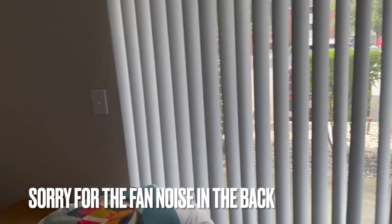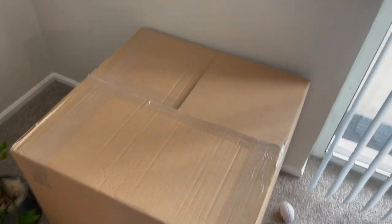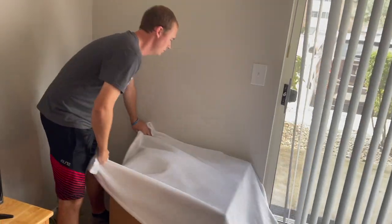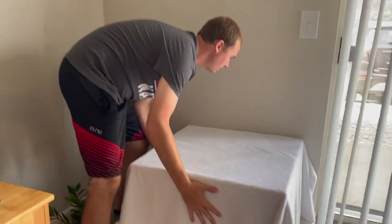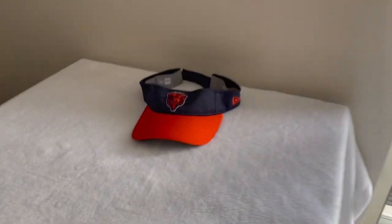Back at the apartment, I'm looking for a good listing spot for Evan. I see this giant box right here — that looks like a good spot. Just take a little white blanket, make it look nice and official, and then you can take pictures of your items right there. Easy.